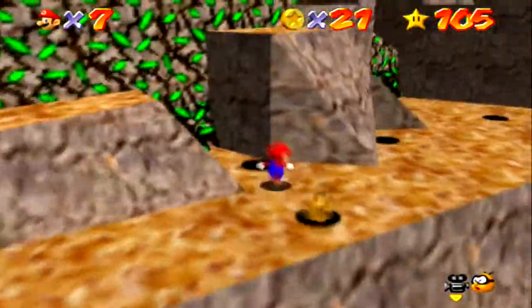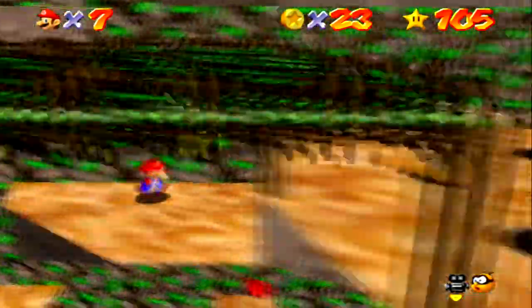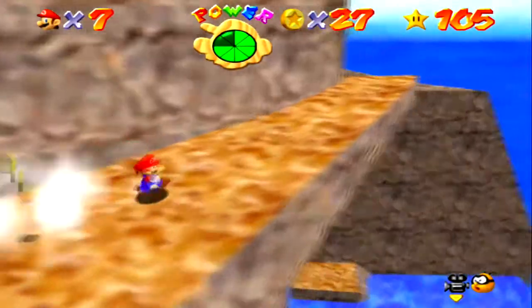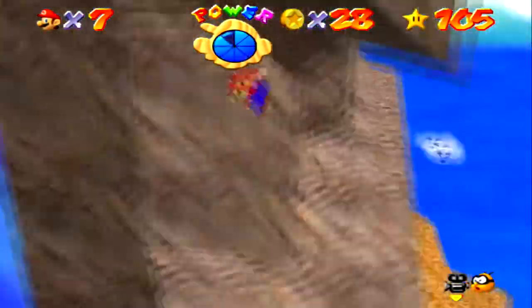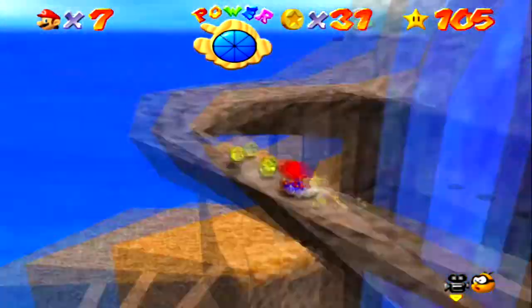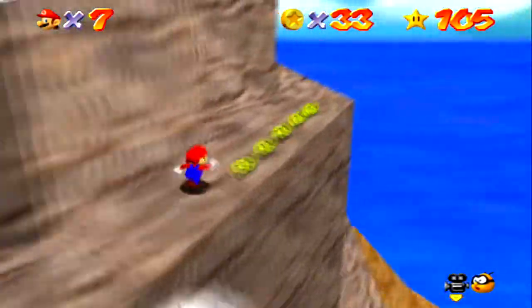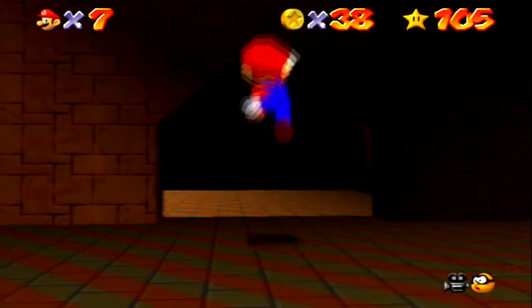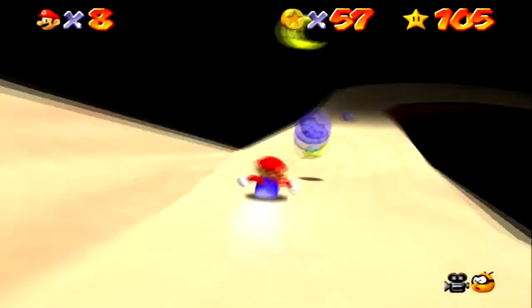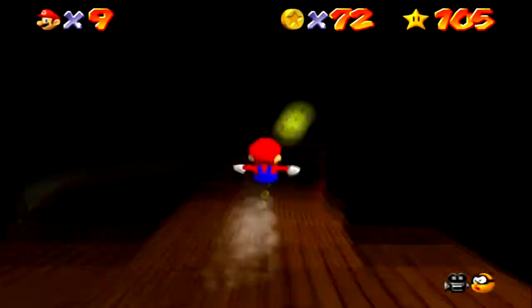Now we're here. Here we are in Tock, which is another medium length 100 coin mission. What's nice about this 100 coin mission is that there's a slide, and you can get a lot of coins in the slide, just like in a lot of places where there's a slide. Just gotta slide down, grab as many coins as you need in the slide area.